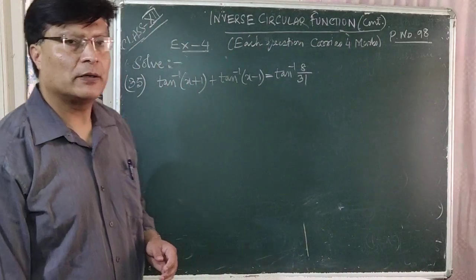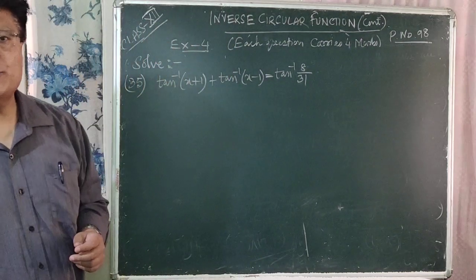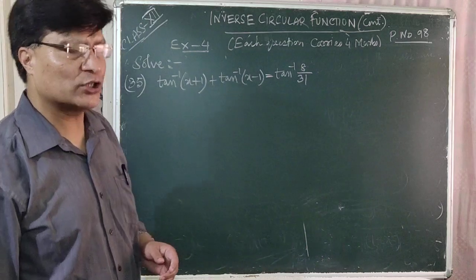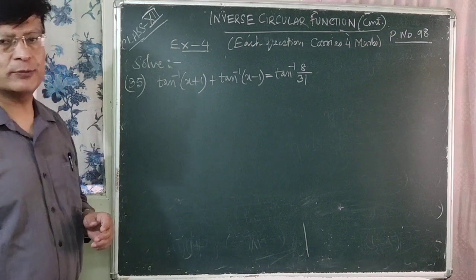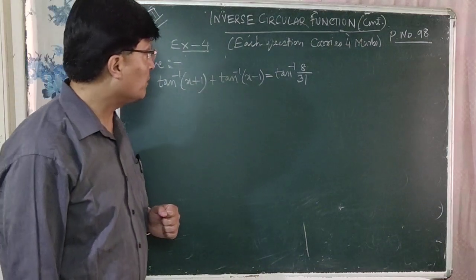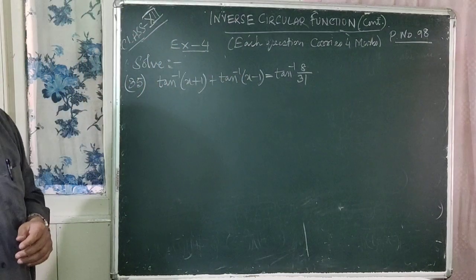Hello students, now we are continuing the same chapter, that is inverse circular function, right? So in the last class we did question number 34. So now we'll do from question number 35. This is from the same exercise, that is exercise 4. Each question carries 4 marks and its page number is 98.